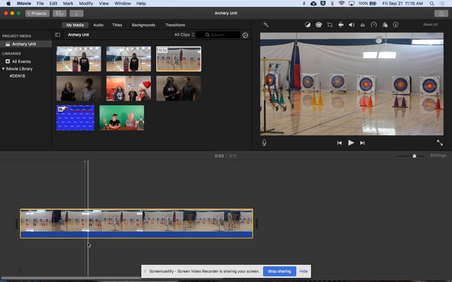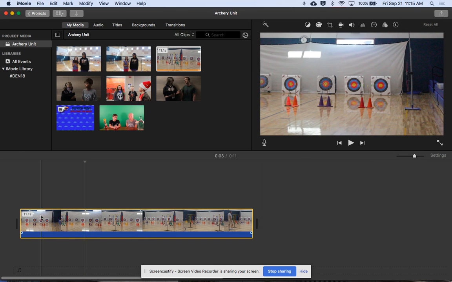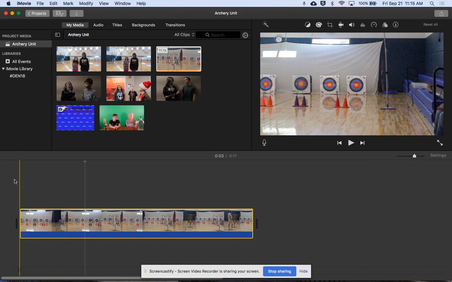I'm going to turn the audio all the way down so that there is no audio as we do the voiceover. I'm going to move my cursor to where I'm going to start my voiceover. I'm going to select the microphone option. Right now, it's just using my normal microphone, so I need to make a change so that my audio is coming from a different point.